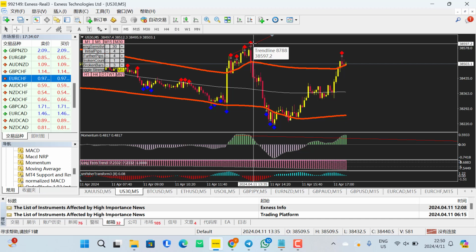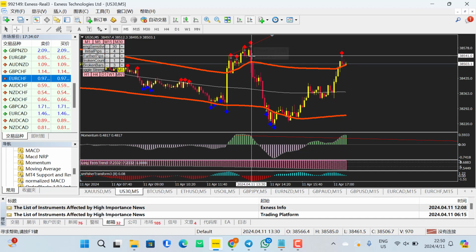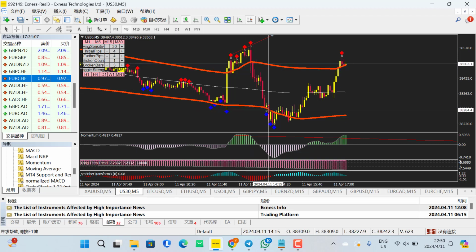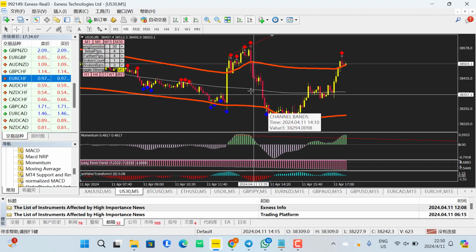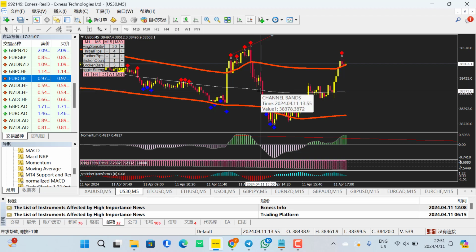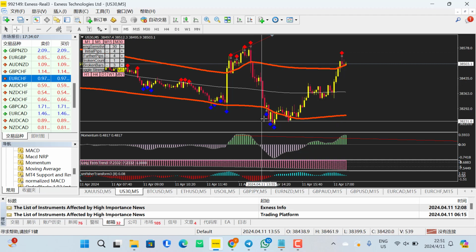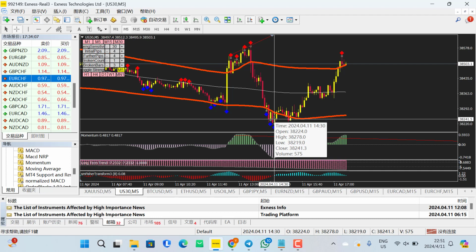Be consistent with your approach. And for take profit level, I already told you that once price touches the opposite band, you can book your profit. If price touches the middle band, you can move your SL to the entry point to secure your position, and once it touches the opposite band, you can book your profit. So this is our trading setup on US30.